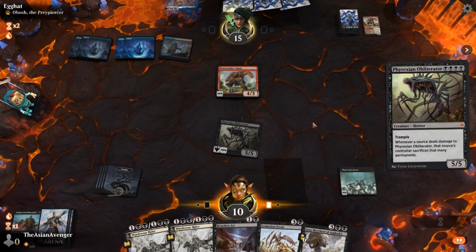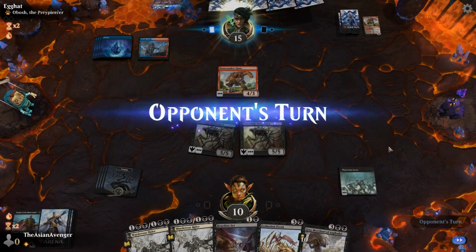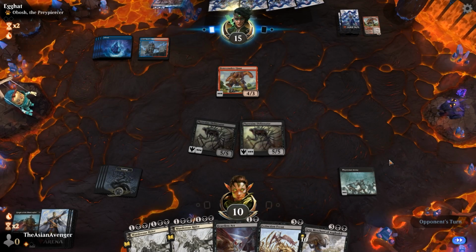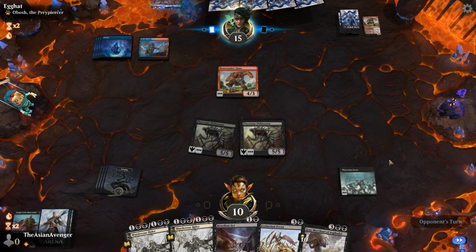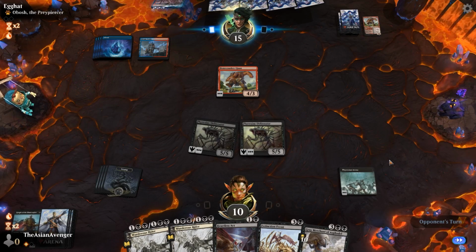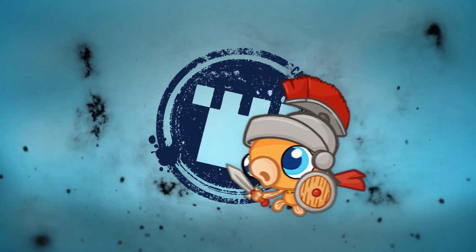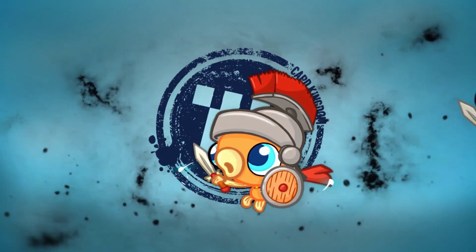I guess I just play another one, hope that it resolves, of course. What do they have? Do they have Brazen Borrower? No, they don't. So here comes the Obliterator train. Phyrexian Obliterator! Obliterate!